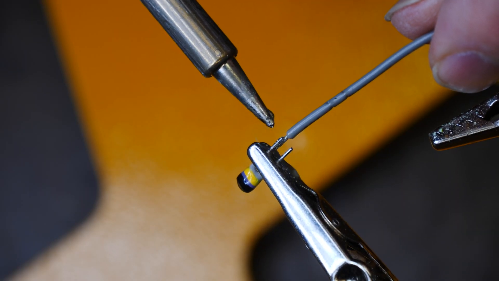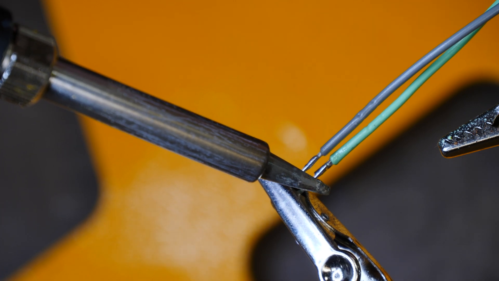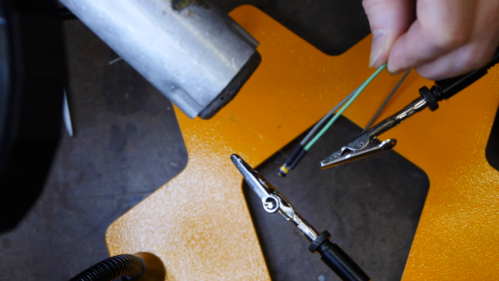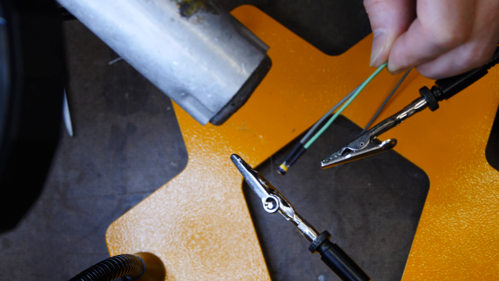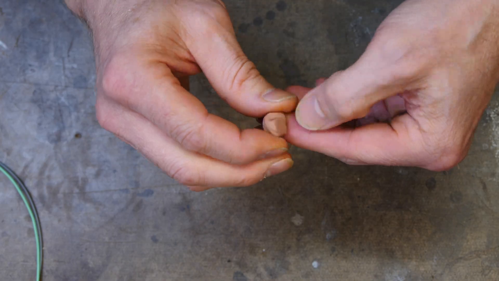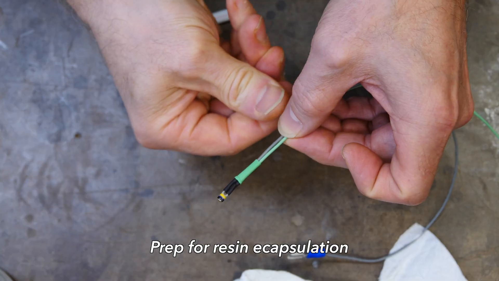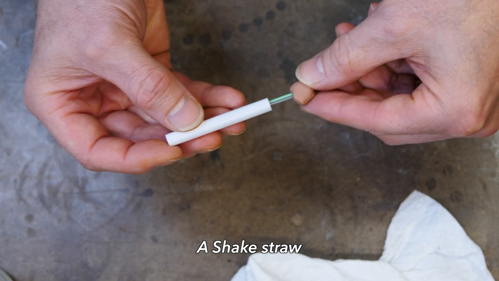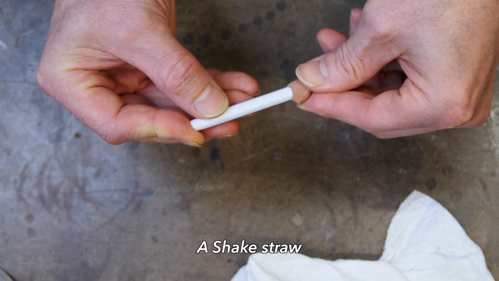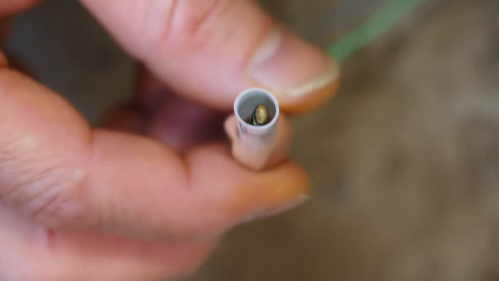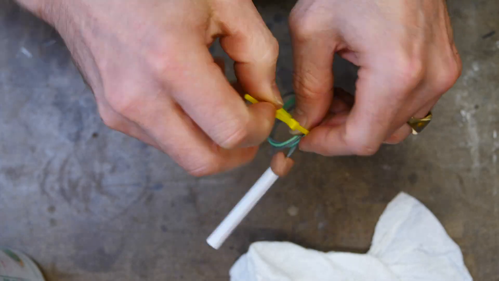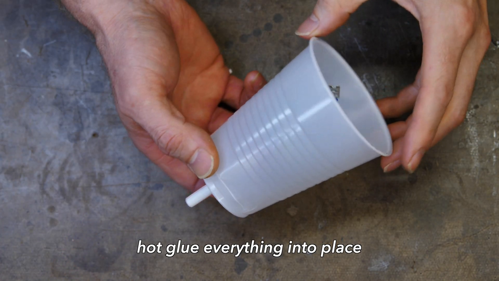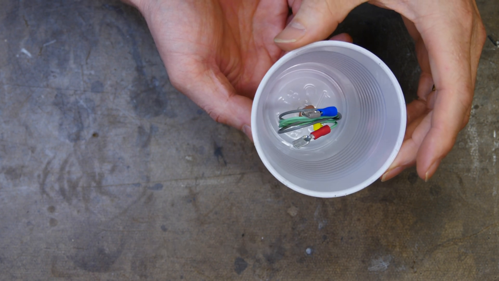So let's solder up this thermistor, put some lead wires onto it, and we're also going to put some heat shrink tubing around it so that we don't get any shorts. Put the heat gun on it, shrink that tubing. And we're going to encapsulate this in some resin so we don't get oxidation and the sensor lasts for a long time. So this is just a regular modeling clay, this is a straw from a shake, and we're going to fill that straw with some resin and encapsulate the whole thing so it stays together and does not oxidize. Let's put it inside of a cup so we can hold it all stable while we fill everything with resin so we don't have to mess around with that.